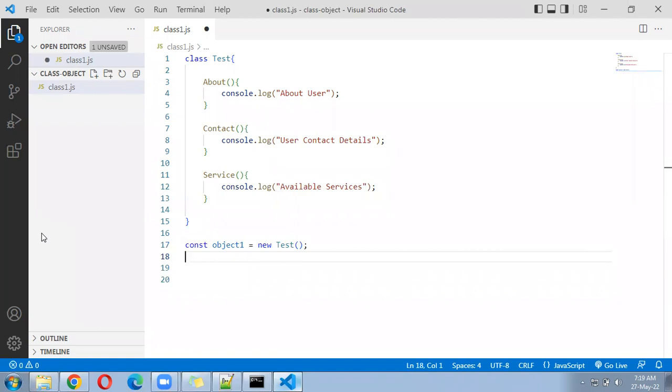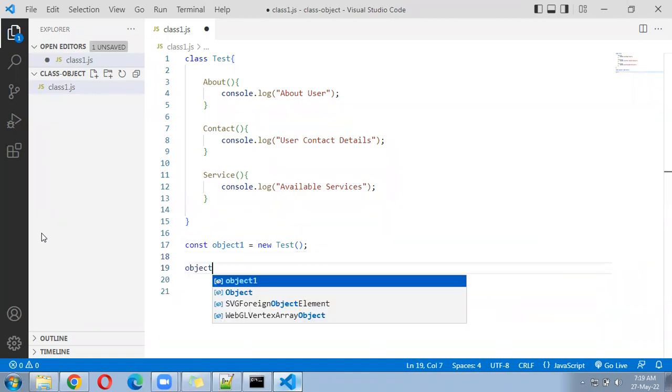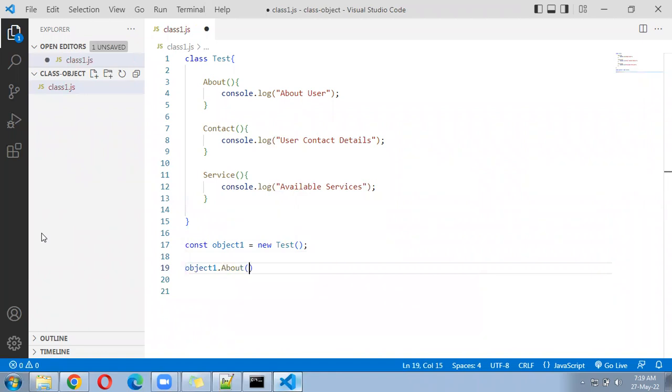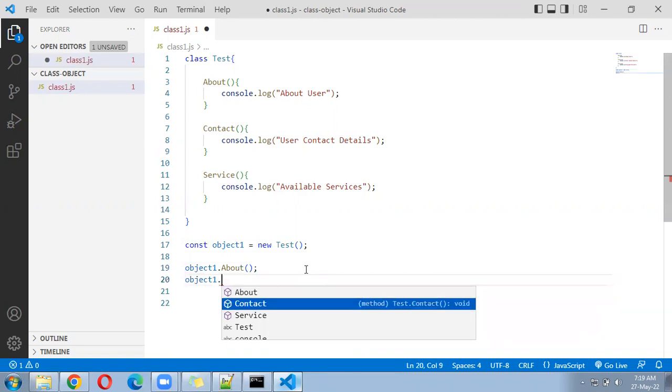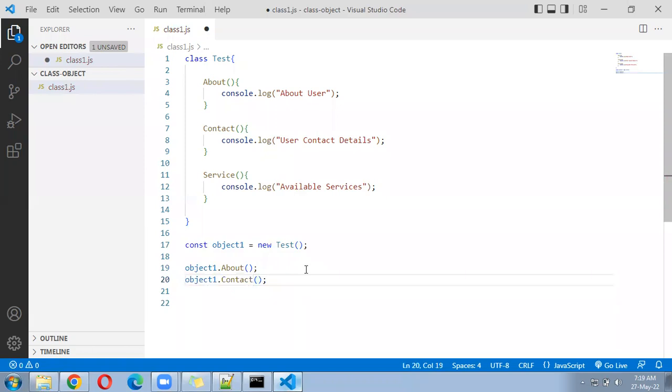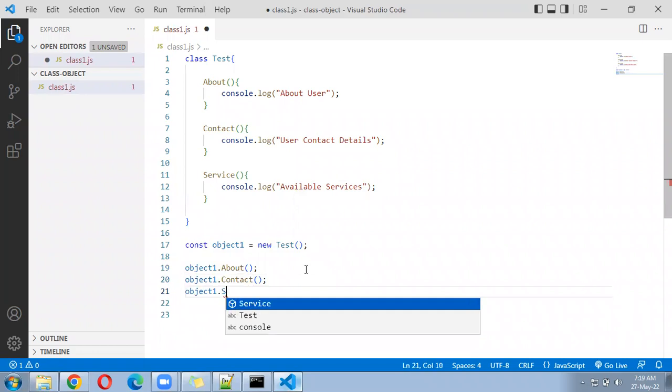So we can write here object1 dot about, object1 dot contact, object1 dot service.